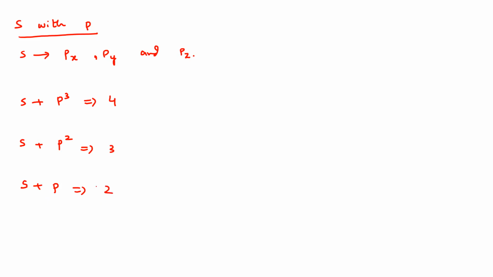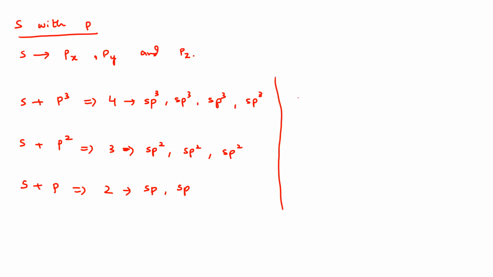Then each of these four would be labeled as an sp3, sp3, sp3 hybridized orbital. And each of these would be labeled sp2, sp2, sp2, and these sp. So there is practically no difference in the bonded orbitals. The newly bonded electrons find themselves in an identical position. So let's do some examples. When I say sp3 orbital, let's talk about what happens in methane. Methane is basically CH4.